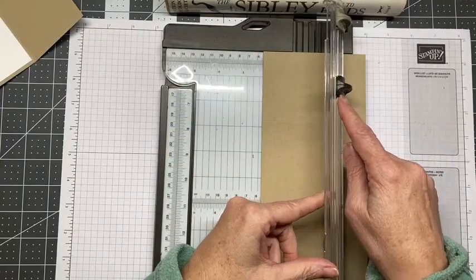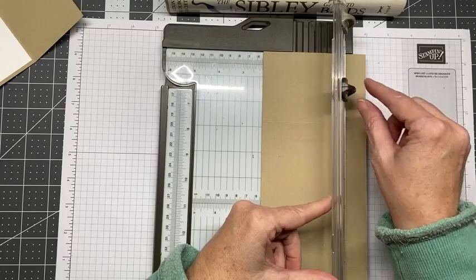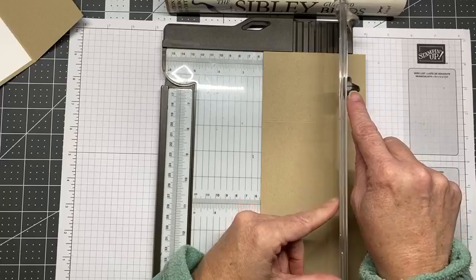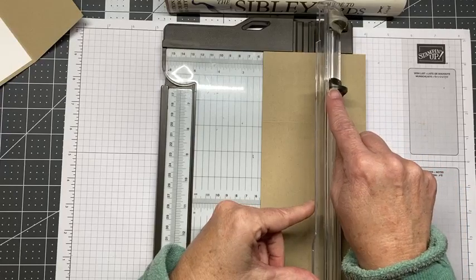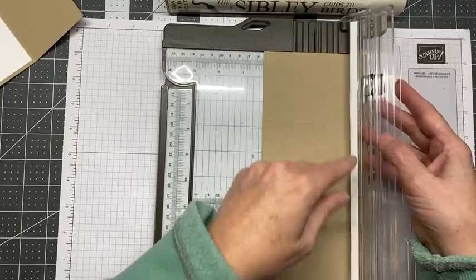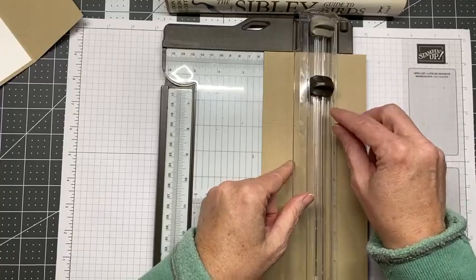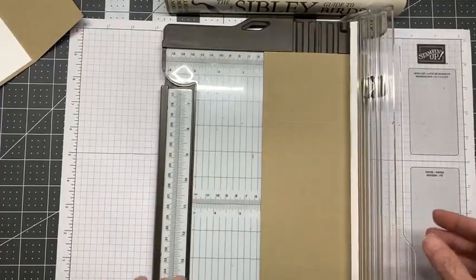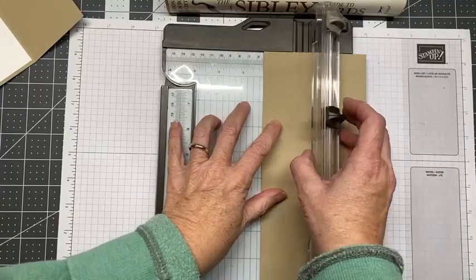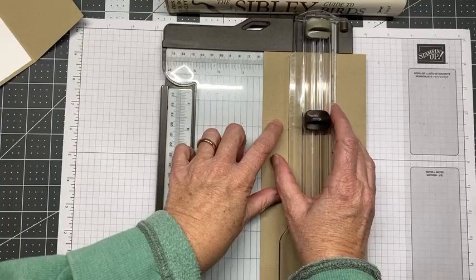Now you'll notice, I hope this picks up, see this line here on your blade if you're using the Stampin' Up! Trimmer, but I know Fiskars cutting blades also have it. There's an indentation on the sides, and the middle of that line is where your cutting blade sits. So I'm just going to line up this line with my score line, which I'm going to have to stand up for, and hopefully I can see it. Right there it is. I don't want to get my head in here, but I'm going to line that indentation up with my score line, or get it very close.